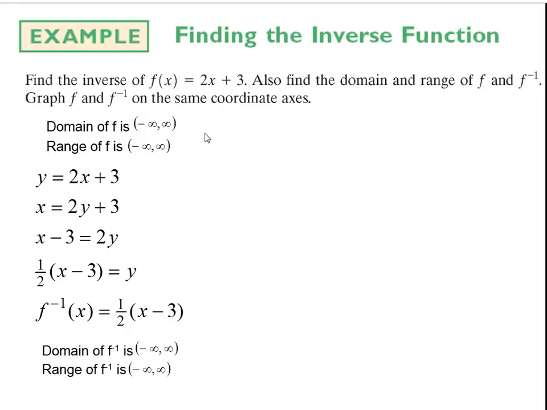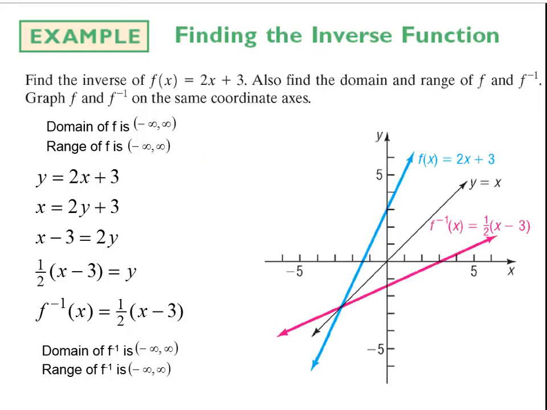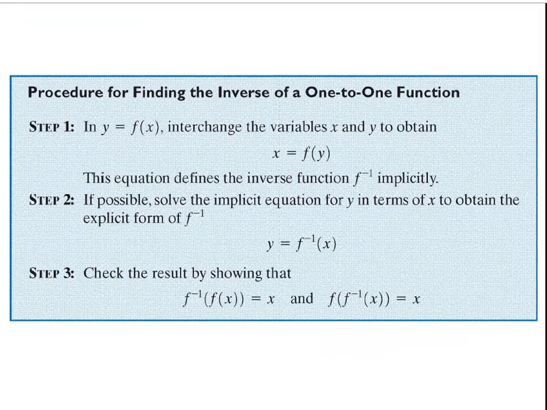So I could just switch those around, and there's my domain and range of that inverse function. Right, and then maybe a way to check our work. This is a really nice way to check visually. We could take out our graphing calculator or use Desmos, and we could graph the function. We could graph its inverse and just make sure that it's symmetric to the line y equals x. And that's a good way to check our work here.